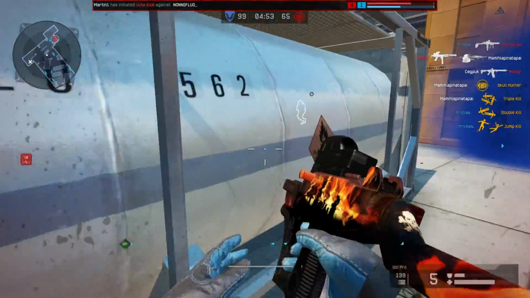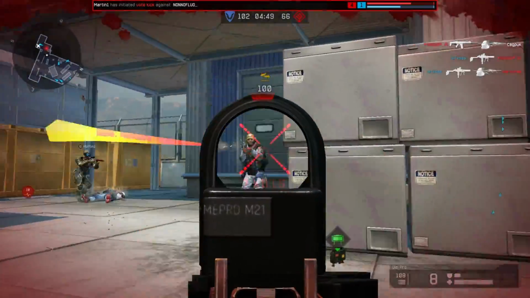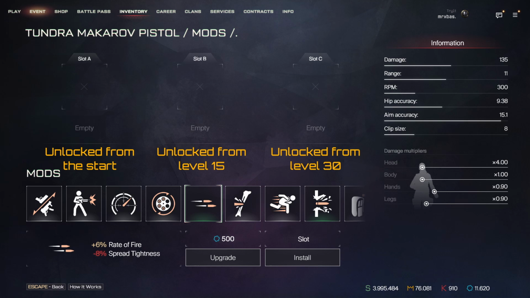Now that we know how the whole weapon and armor mastery system works, and have gained some levels, we can start modifying them. Every weapon can have up to 3 modifications equipped at the same time. 1 from the beginning, 2 from level 15, and 3 from level 30. Every mod also has its own unlock level.